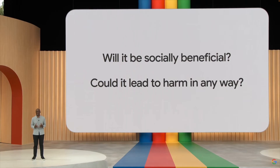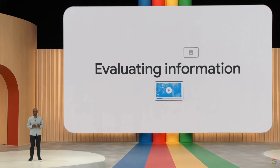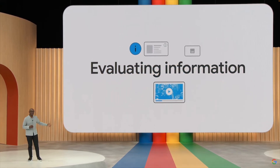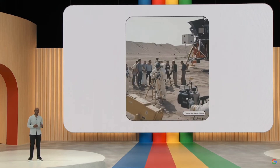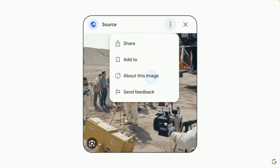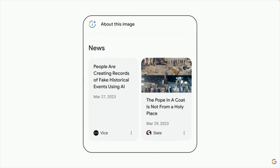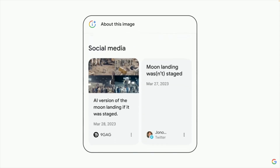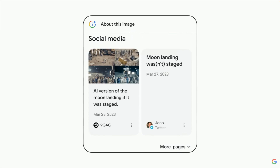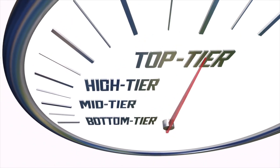We have seen AI becoming increasingly powerful — how can we ensure AI is used safely, such as in preventing the spread of misinformation? This brings us to seventh, Responsible AI. Generative AI makes it easier than ever to create new content, but it also raises additional questions about trustworthiness. Google is developing tools to help people evaluate online information. For example, in a photo — can you tell if it's real or fake? With Google's 'About this image' tool in Google Search, you'll be able to see when and where similar images may have first appeared, where else the image has been seen online, including news, fact-checking and social sites. I am glad to see Google taking this seriously — while this might just be the start, it undeniably sets the stage for greater awareness and pushes the standards higher for competitors.